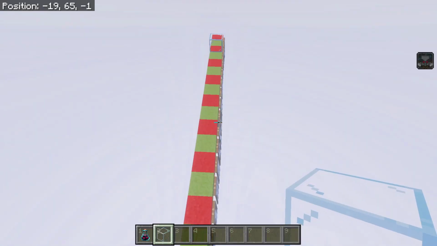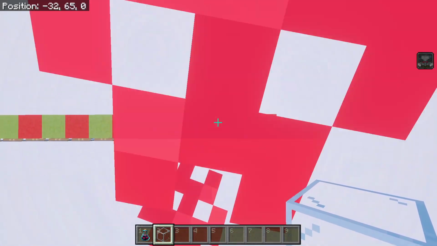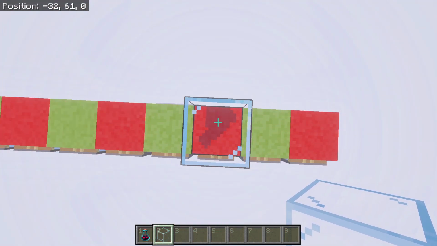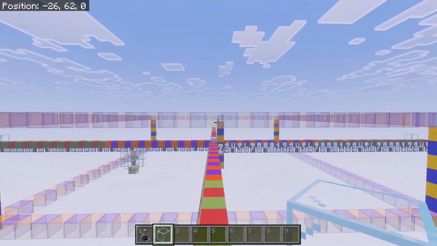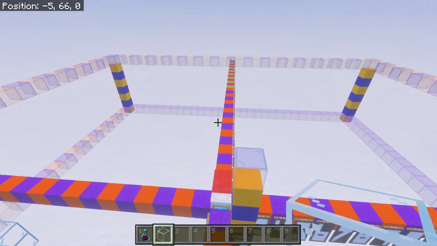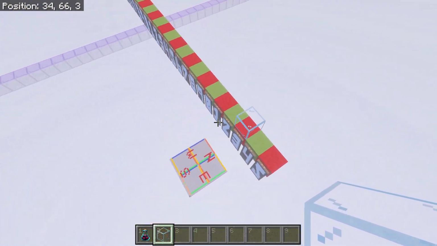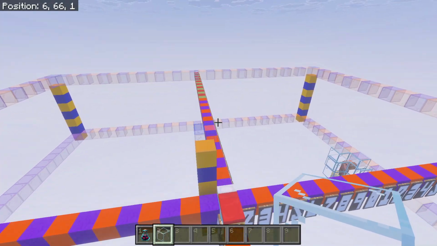Going all the way out to negative 32. So that is 65. So that would be the boundary included in what is our village.